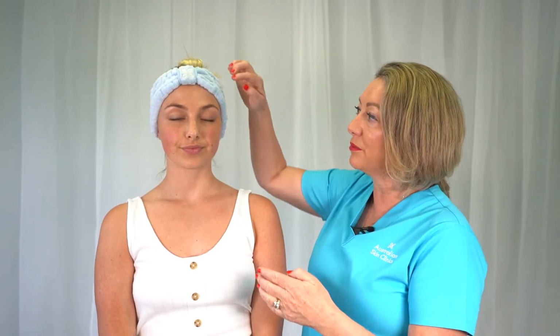Now you can see that Amber has only done one half of the neck, and there's a reason for that. We're going to work one half of the face and the neck at one time. So I want you to imagine that you have a line that runs from the middle of the forehead, down the nose, down to the chin, and then down to the neck, and we're going to work one half of the face at one time. But before we start that, let's pop some more serum onto the skin.